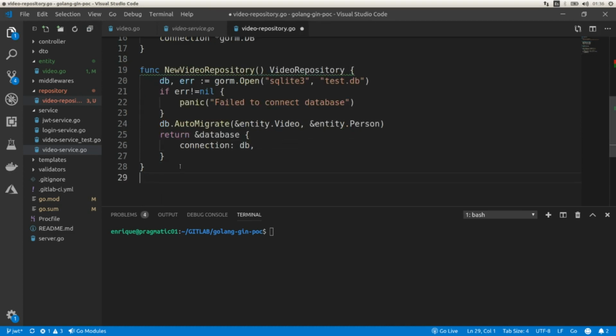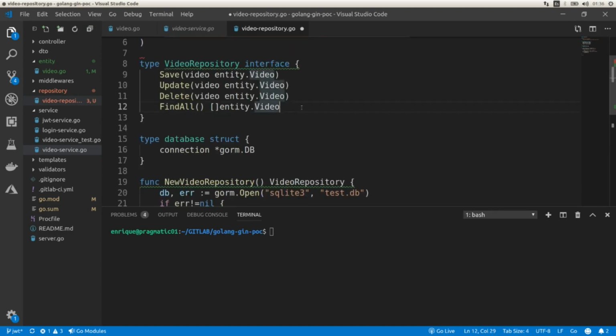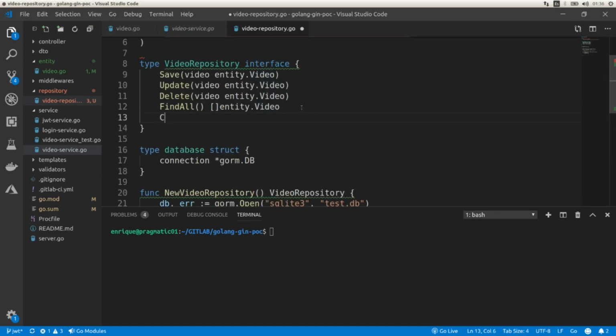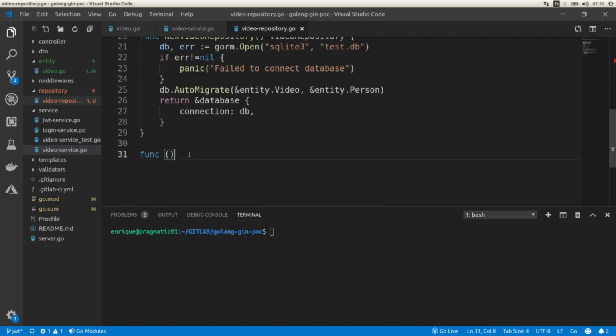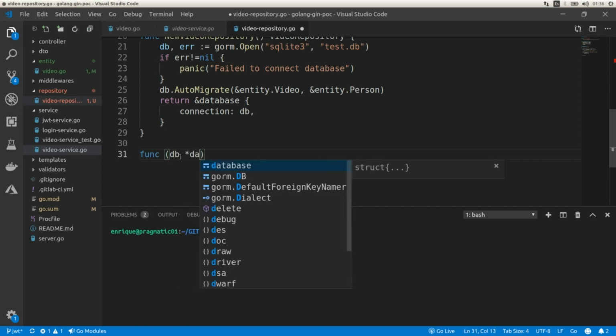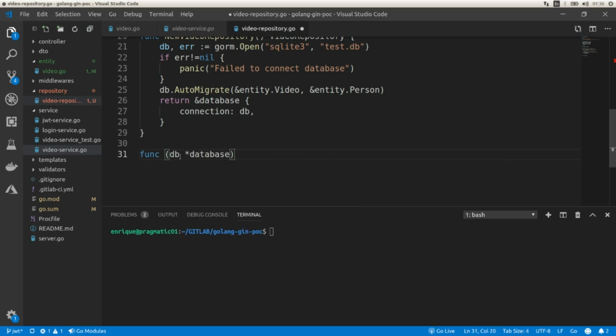Okay, another function that I need to create here is going to be a function to close the database. I'm going to add this function here actually. So it's going to be close db. And this is going to be func db, and this is going to be a pointer to the struct that is database.